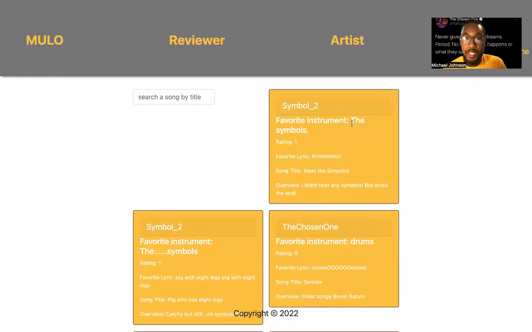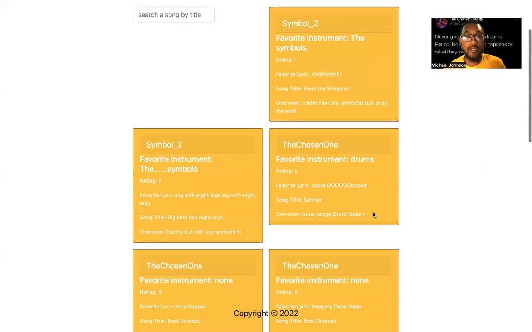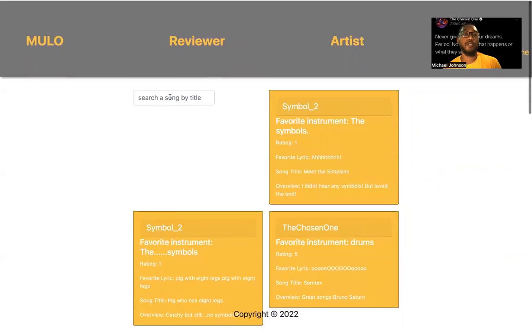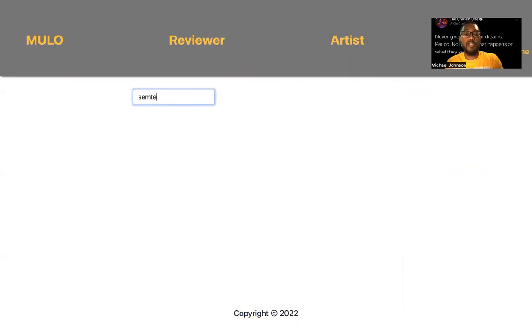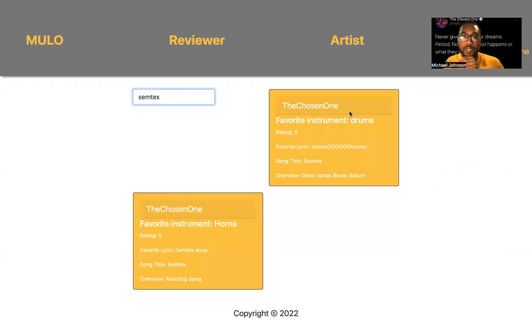Each user will type in their favorite instrument, how they rate the song, their favorite lyrics, the overview, and the actual song title itself. So we have a song here called Syntax, right? And the chosen one has reviewed Syntax and said that his favorite instrument was the drums, and the part where he goes, ooh, or sings.